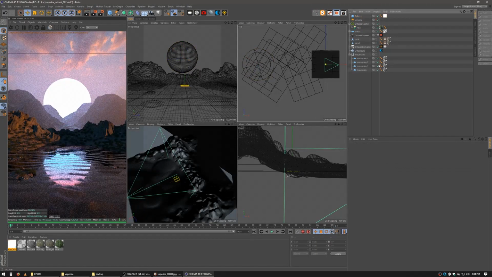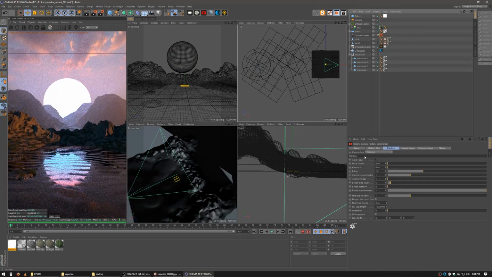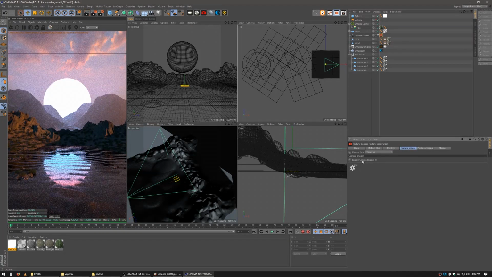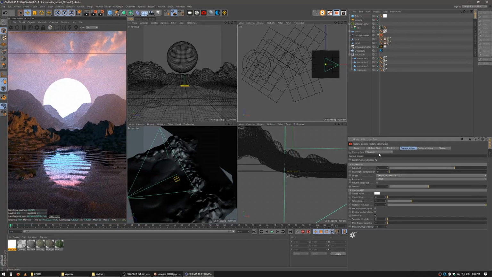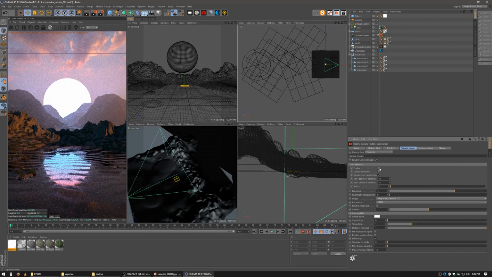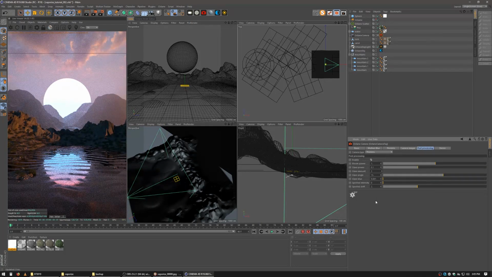And so now we're going to go ahead and start playing with the camera imager. So I'm going to enable the camera imager. I use the denoiser pretty regularly. I'm going to go about half on the highlight compression. And we're also going to add some post-processing. So I'm going to enable the bloom and start lifting this up.